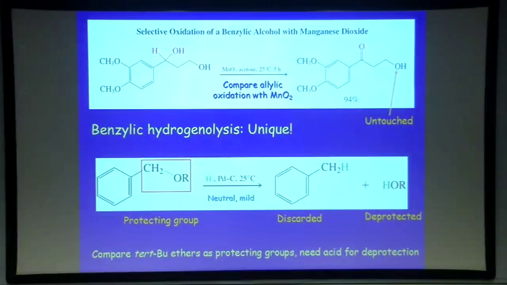And this is a very successful method to protect and deprotect alcohols. Because notice, the other product here, apart from this one, which you throw away, is an alcohol. And you can, of course, turn alcohols into the corresponding benzylic ethers by simple Williamson ether synthesis. A benzylic halide and an alcohol, do an SN2 with a little base, and that gives the benzylic ether.